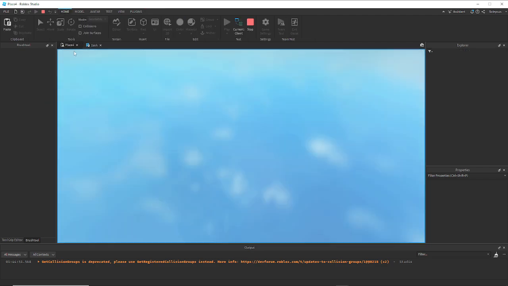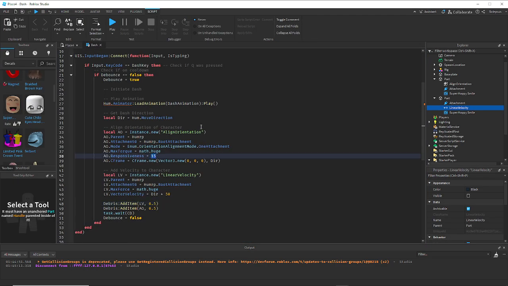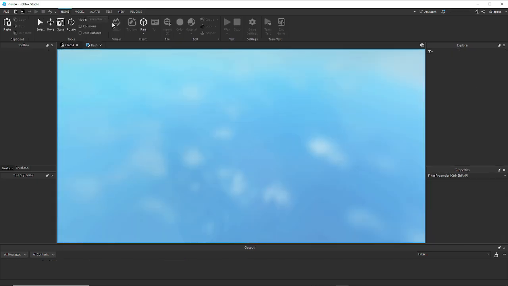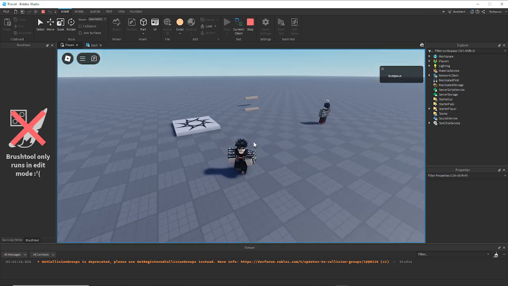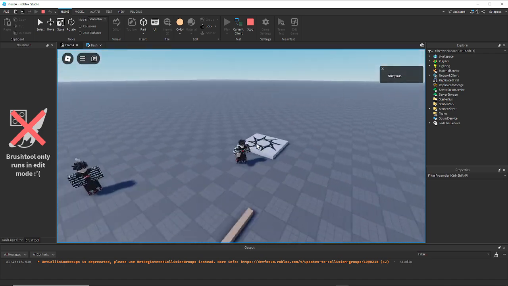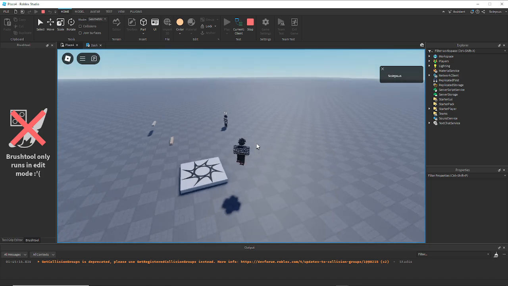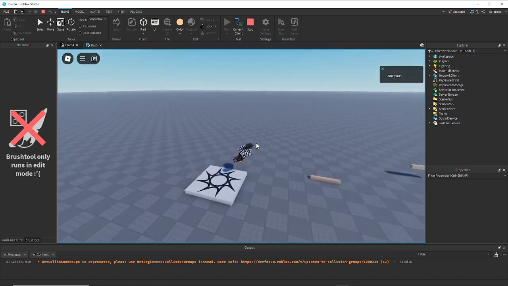So yeah, I think it would look better if it was more responsive. The rotation, I mean. It just looks bad, like the dash animation. That's my bad.